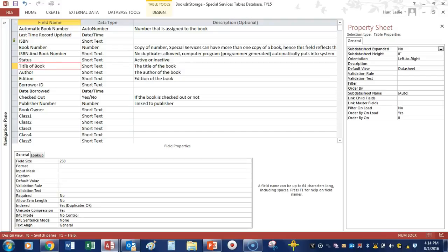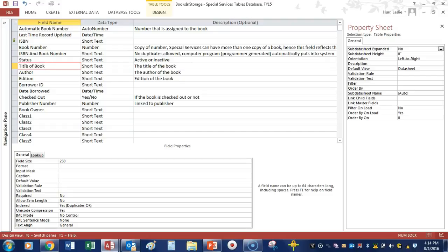The disadvantage of using an auto number is that it doesn't catch occurrences of the user entering information twice.